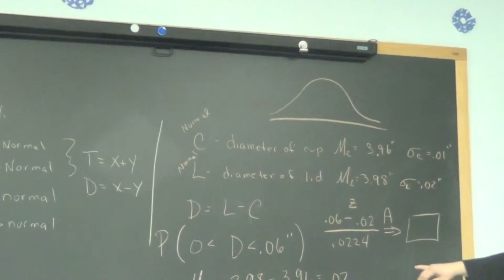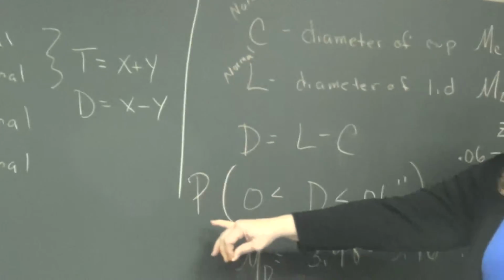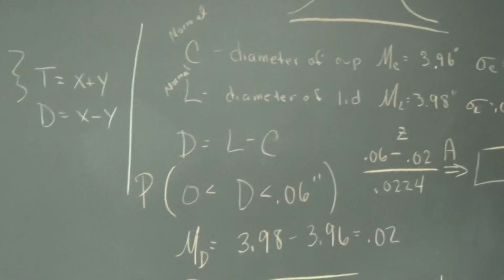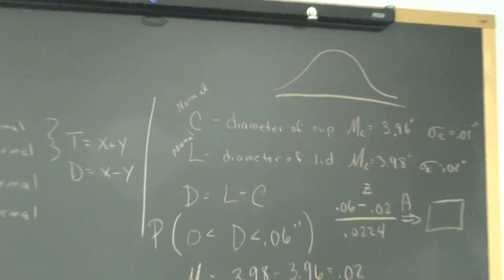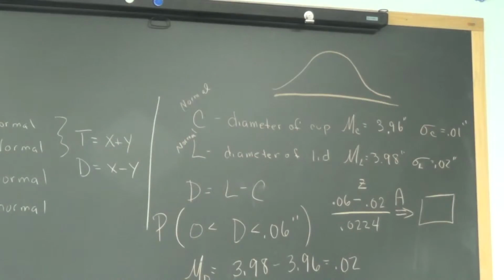I'm doing this probability here by finding the z-score first of 0.06 and then of 0. So I have to do it again for 0. You can use one of my calculators. This one has some issues, but see how there are some lines in it, you can still kind of read it. You can use that until you remember to bring yours in, and we can fix it.